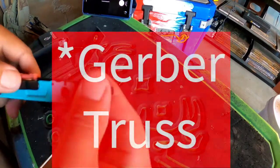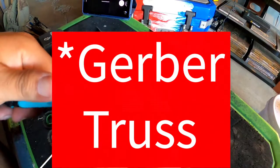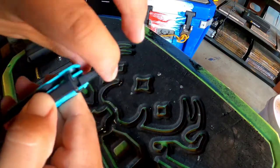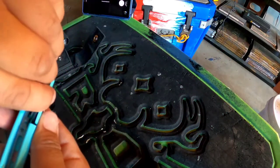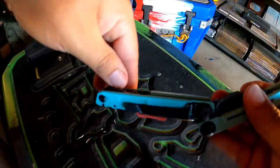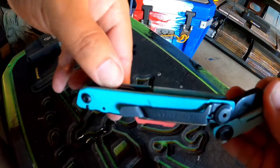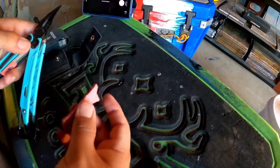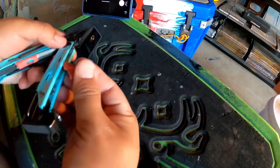And it defeats the Gerber Truss in this comparison. The Gerber Truss is a fine multi-tool with some good features at a great price. But in the end, it just didn't perform as well as the Leatherman Signal. Its knife review score was impacted by its lack of premium materials and finishes. The Truss's performance was also greatly hampered by the shape of the handles in the closed position.